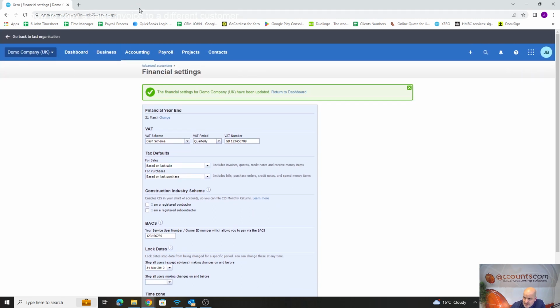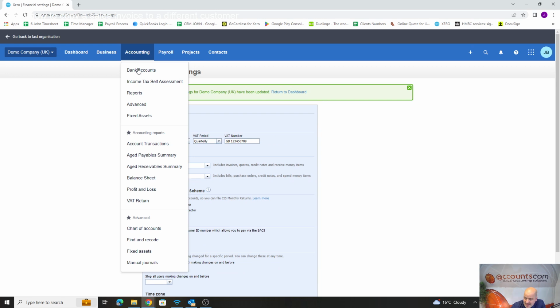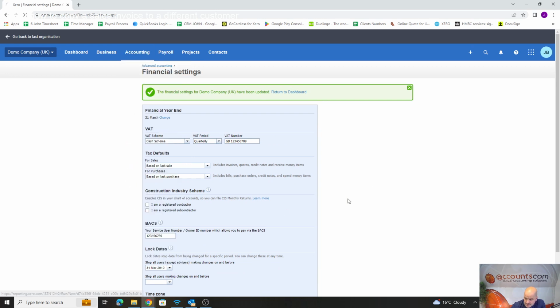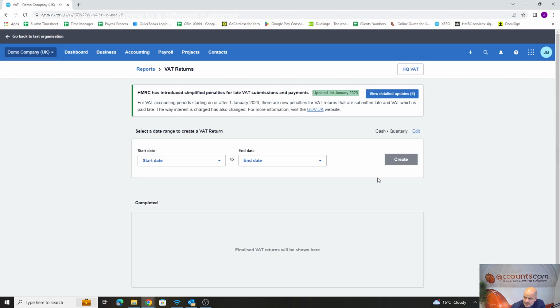Your VAT on your XERO lives here, so you go into your accounting and then you can go down to your VAT returns. So when you click on there, now obviously everybody is within the rules for Making Tax Digital. Now I can't connect, this is just a demo company, so what you would normally be doing is connecting it to HMRC via your gateway. So what you need is your gateway ID and your password, and then it will give you the option to go in to Making Tax Digital and connect your XERO.